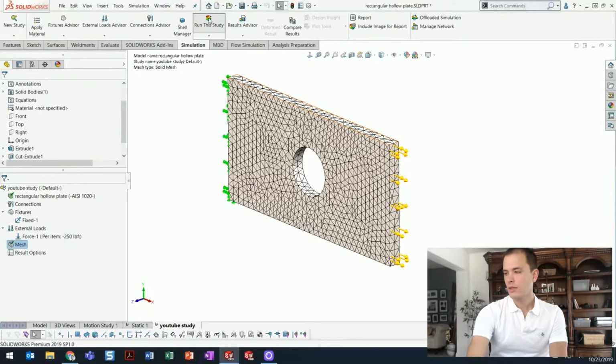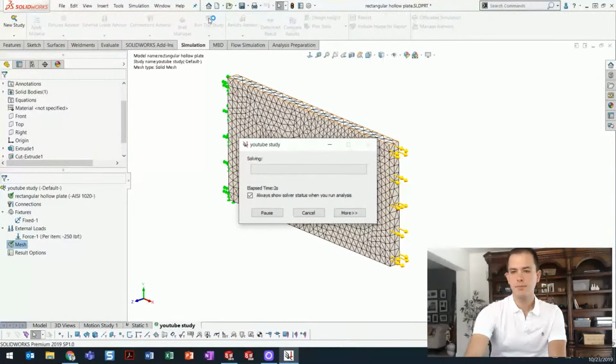And the thing is, this might take a couple of seconds to run. So I hope you guys got some benefit out of seeing how to set up your study, right? It's just 5 steps. Start at the top, work your way down. It's very simple. We rely on the auto mesher, right? That's one piece of advice. And then the second piece of advice is to look at the arrows representing the loads and the fixtures, and trust that the graphical representation of them is going to be correct, okay? That's how you verify the direction of your force, right? Positive, negative, things like that, okay?